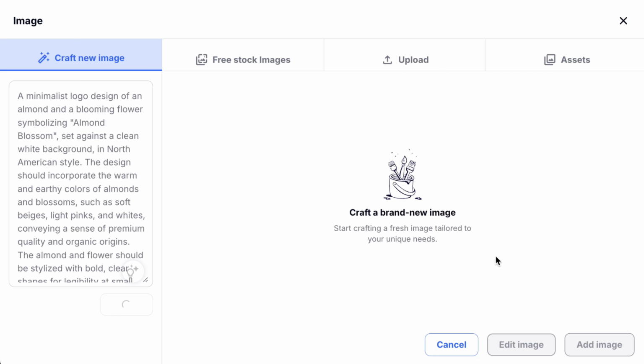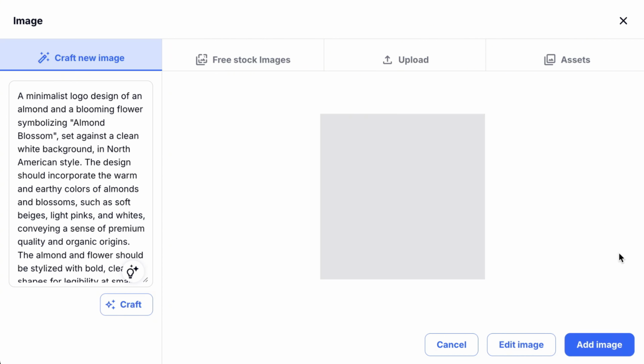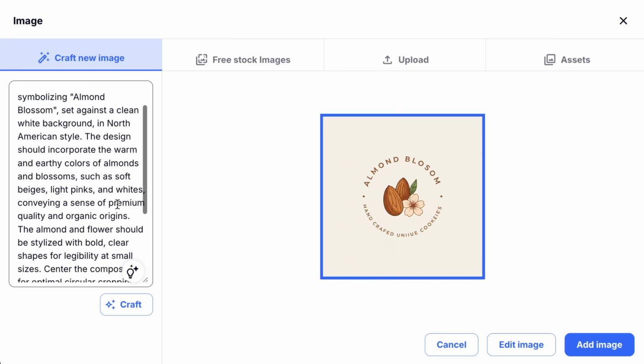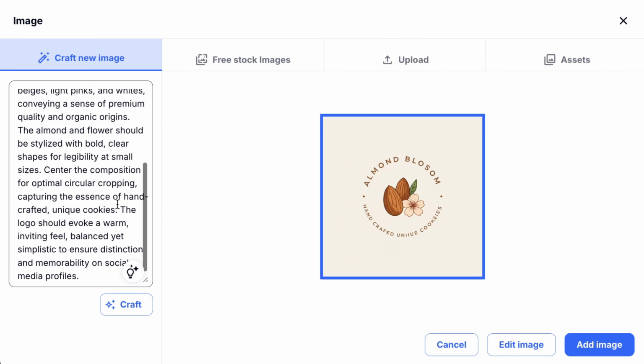We're going to let AI read that information and draw us up a nice logo idea. So just in a couple of seconds, it's given us a really cute look. It's also using colors that we're interested in that make sense for our business. I love it. So from this point, you can either choose to add this image to your assets, so later on you can save it for later. And you can also edit image if you'd like.